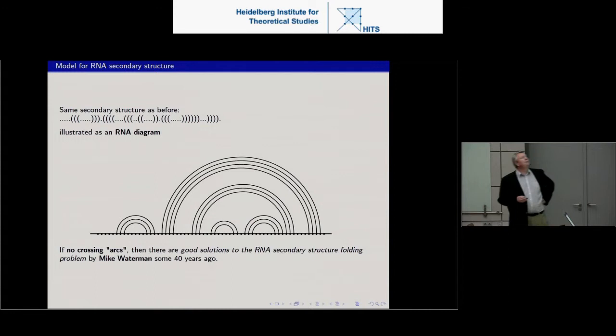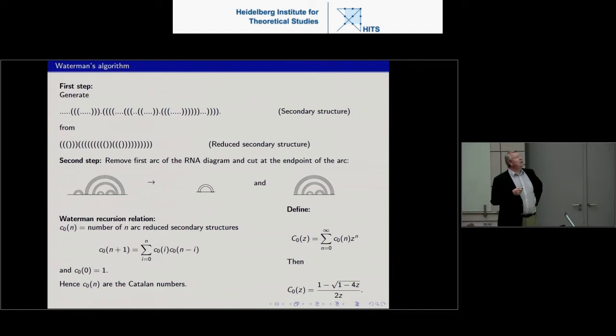Here's an outline of how this goes. The first step is that it is rather easy to lay out this structure on the sequence if you just have the bracketing itself. Basically, you sprinkle in the empty slots everywhere. It's algorithmic and fast to get from this to that. So the only thing we have to worry about is actually this. And now, how do we generate all such things? Well, if you look at them as diagrams like this, there is a very simple thing you can do.